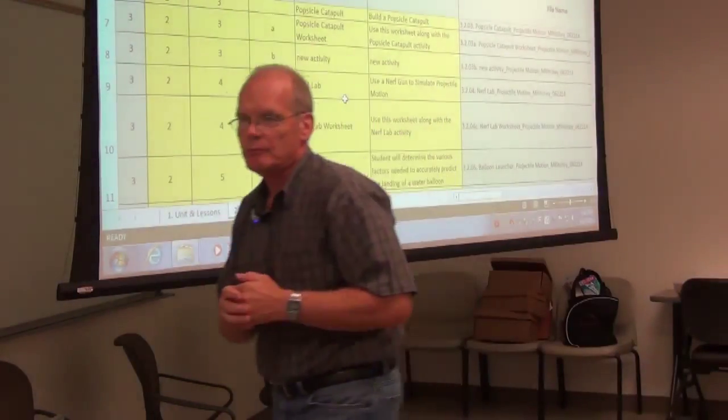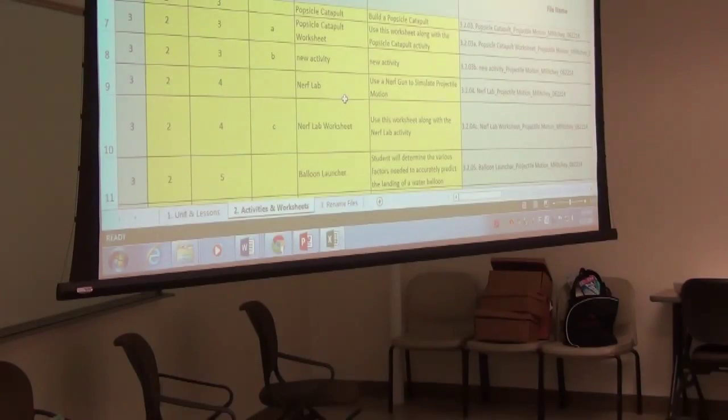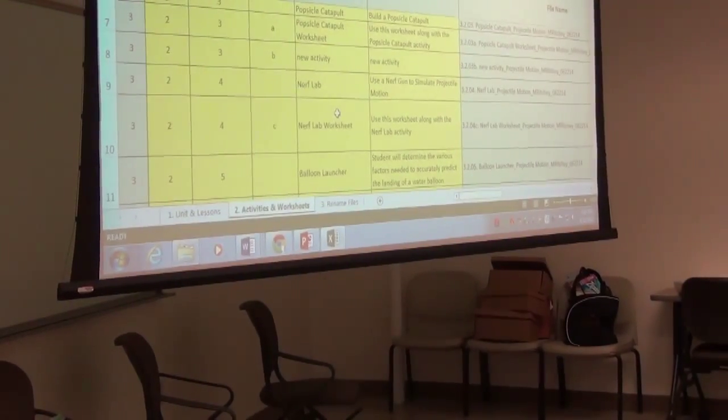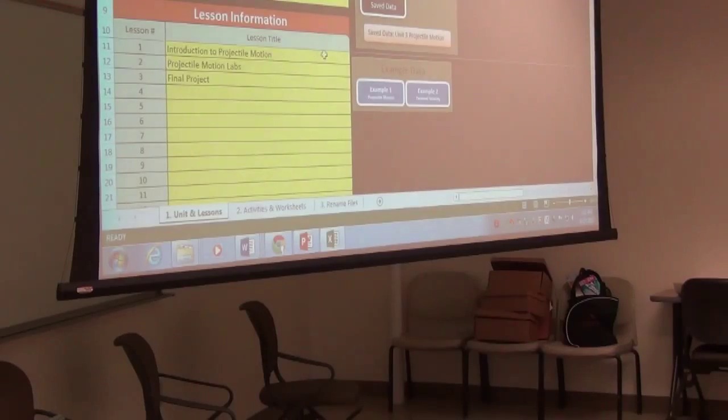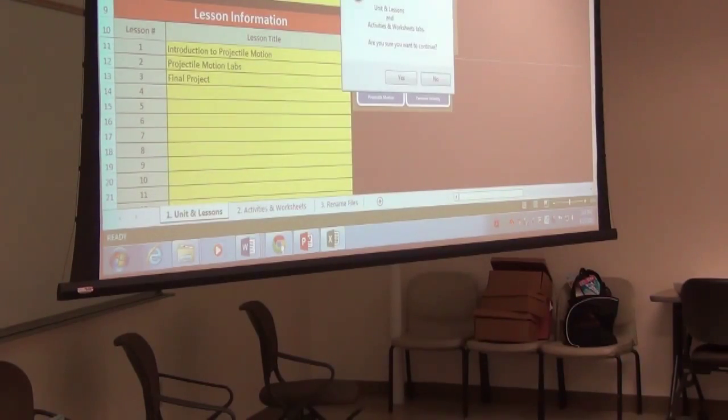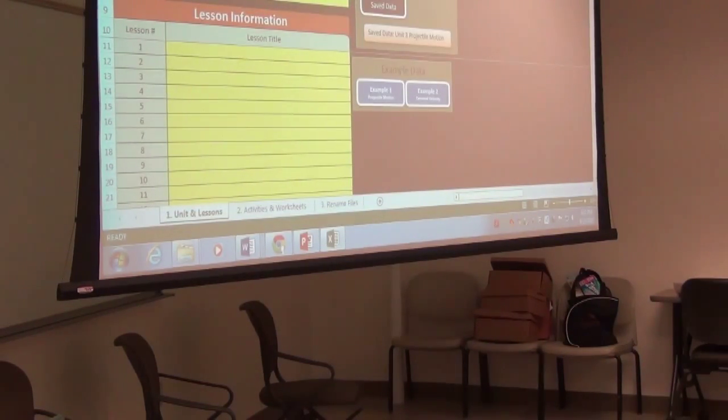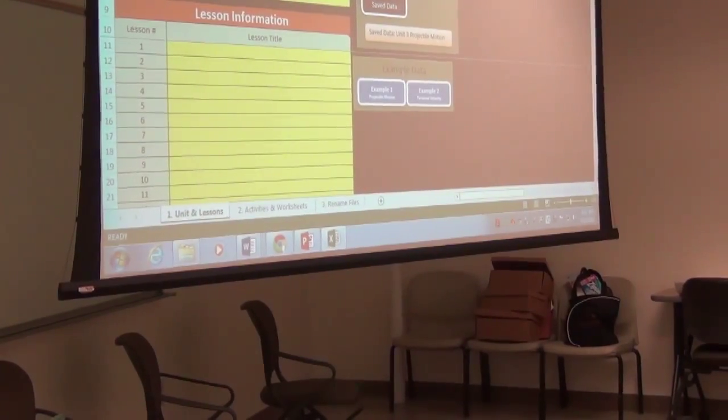What I would like to do is walk through an example, and we're going to use the same example that Debbie did. We're going to fill this out from scratch. Remember the example that you just had? You're going to tell me how to fill this out so I know whether you understand how to do this or not. If I want to erase this, I'm just going to click on Erase Current Data. So tell me how to fill this out. Start with the unit name. So what's the unit name?